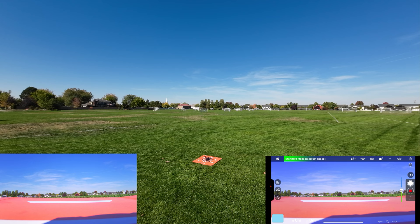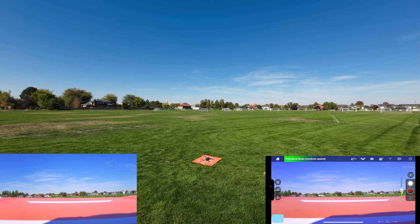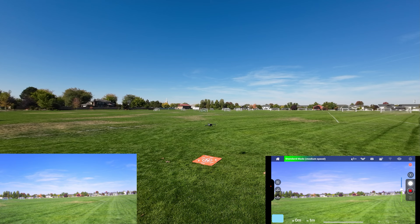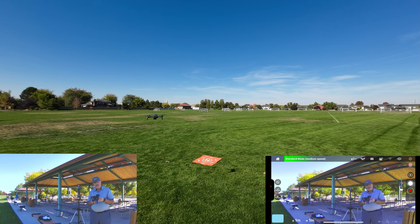I click the record button on the controller and it says we're recording — the TF card light is blinking. Let's get the antennas adjusted. One thing about this kind of controller: if you set it down it can flip the antennas — you need them flat to face the drone. We unlock the motors and click takeoff — there it goes, a bit better this time, though it's sinking and moving around a lot.